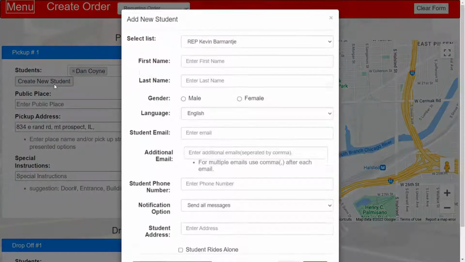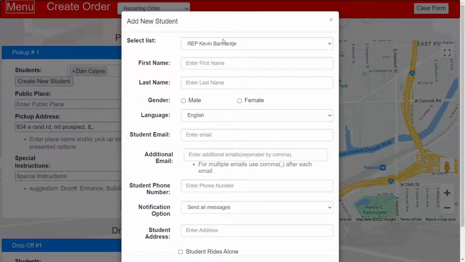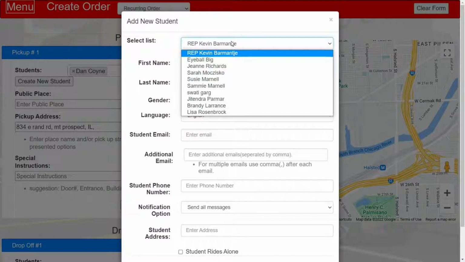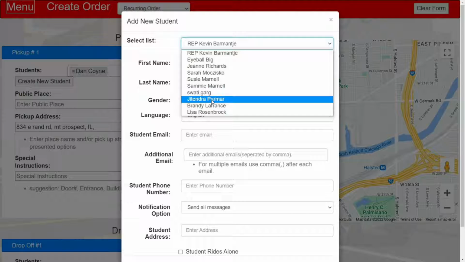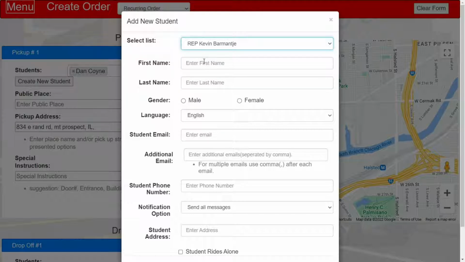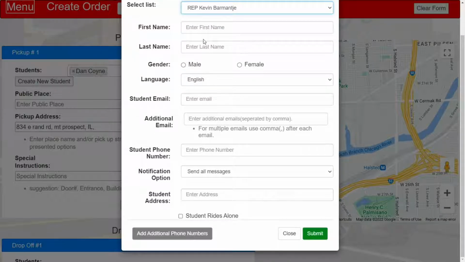The top field is for the primary administrator for the student, and when creating the student, most of the time you will choose yourself. After this, you will enter in the student's name, their gender, the phone number, and the student's address, as these are the required fields. The language menu options are English and Spanish.